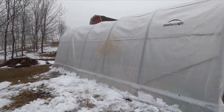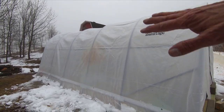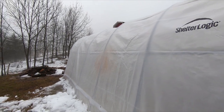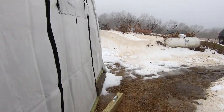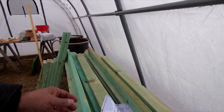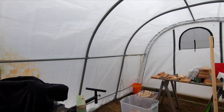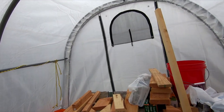Well, looks pretty good. We'll be getting more snow, obviously, and it'll slide down there again. But at least I'm ahead of the game here. Looks pretty good. Let's take a look inside here. Yeah, very, very wet. Just soaked. You can see the water up on top of there. This was the most frost I've seen on it right before yesterday. It was just drenched.